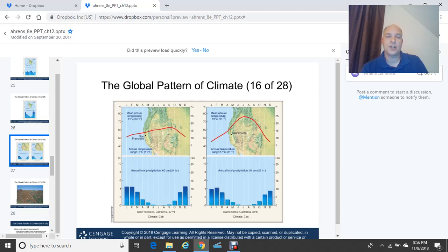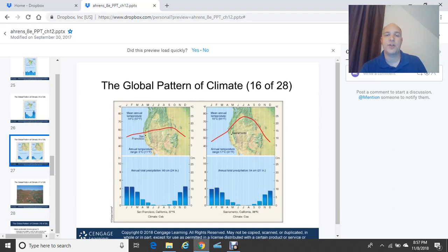One major difference you're going to notice between these two cities, look at the red line. Look at your temperature line in San Francisco, between January and December, it's not as drastic. The curve isn't as great. It's more flat for San Francisco on the left. So your annual temperature range in San Francisco, due to the modifying influences of the cooler ocean current offshore, with San Francisco being right on the water, is only an 11 degree Fahrenheit annual temperature range.